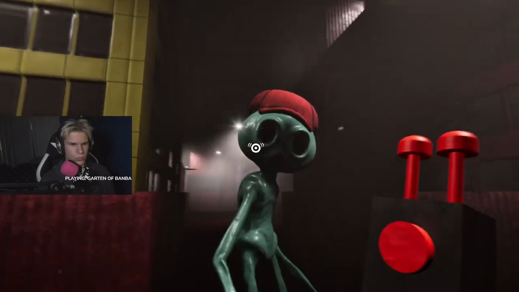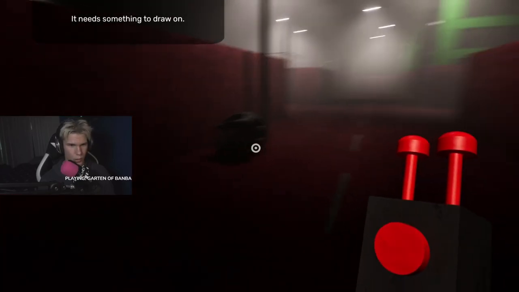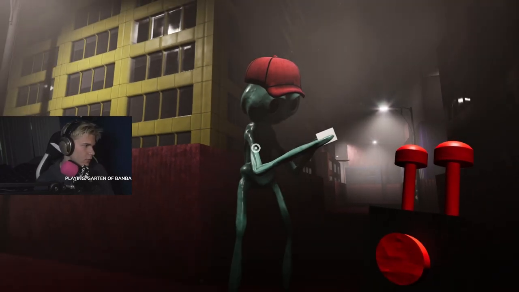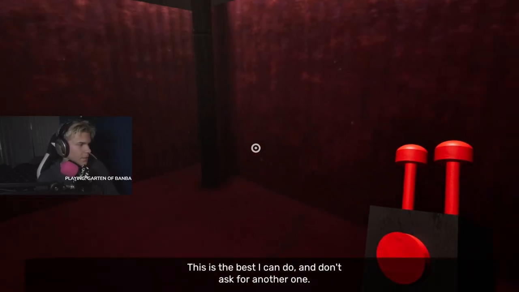Need something to draw on. Like that? That seems like something you can draw on. This'll do! There's a person behind you, IRL. No, there isn't. This is the best I can do.